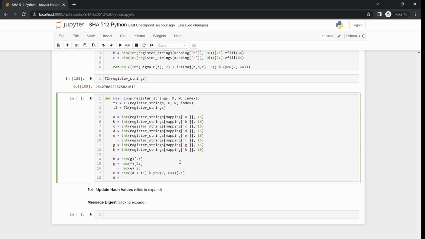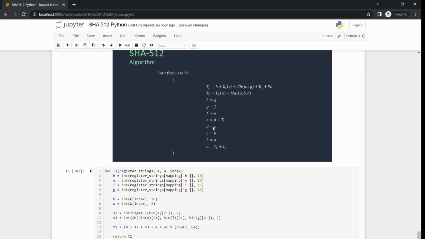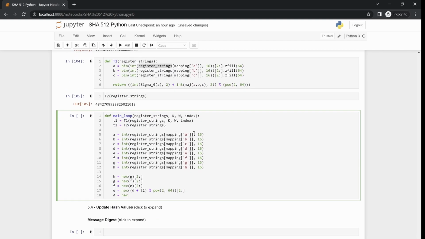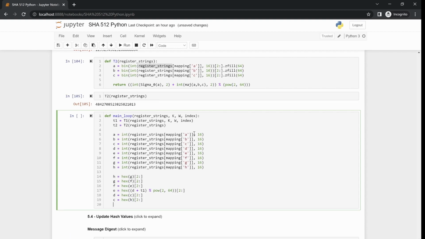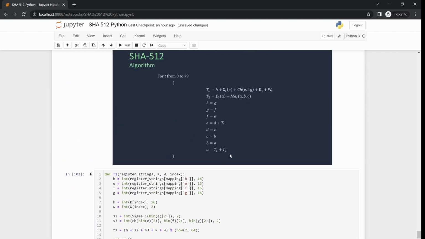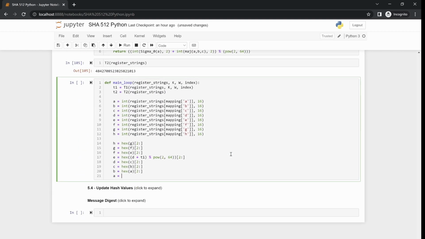And then simply we are going to assign C to D, and so on and so forth. And lastly, A is equal to T1 plus T2.